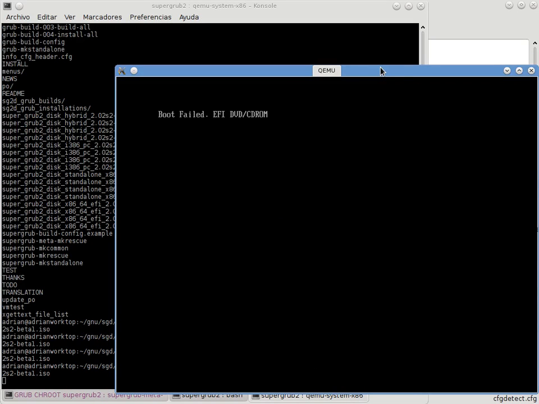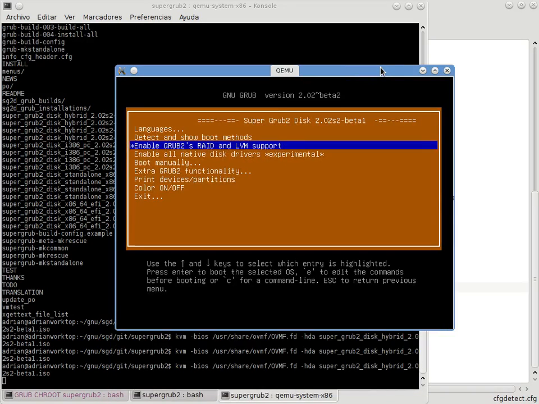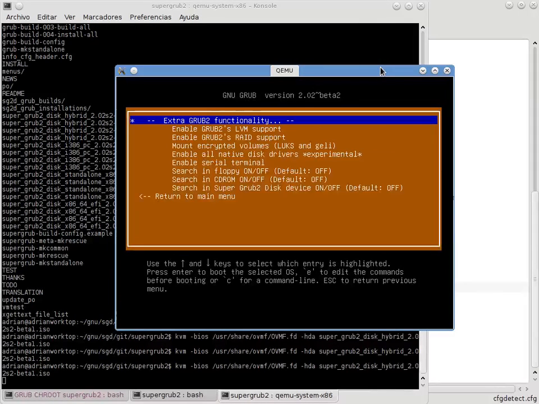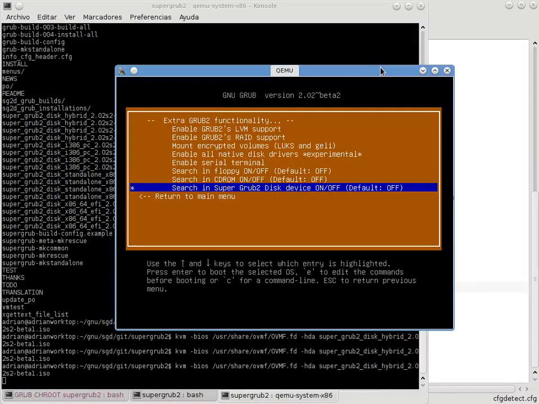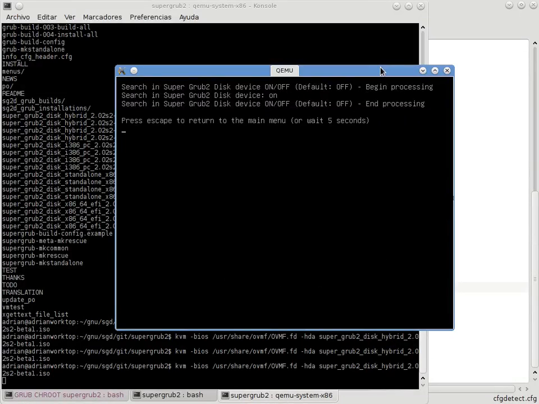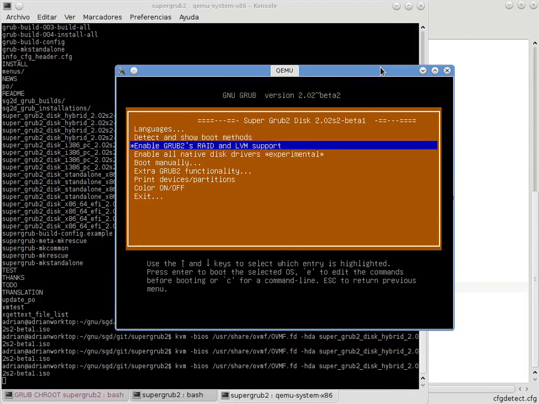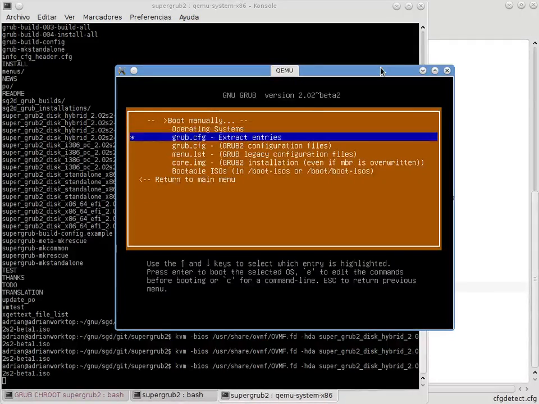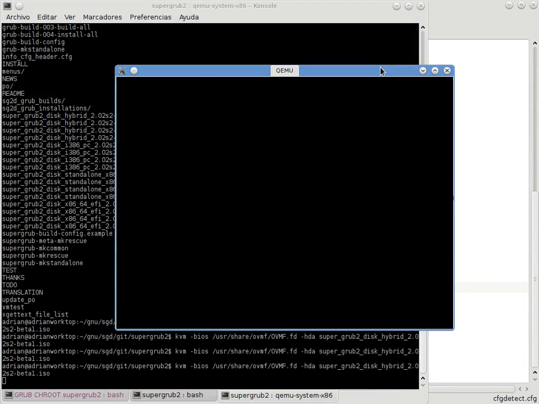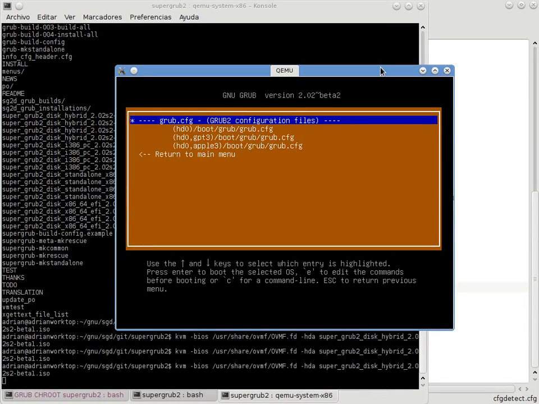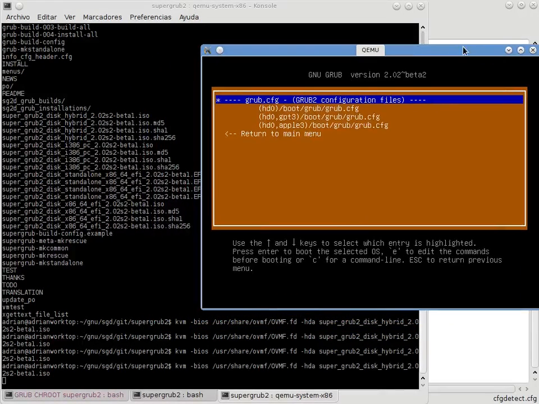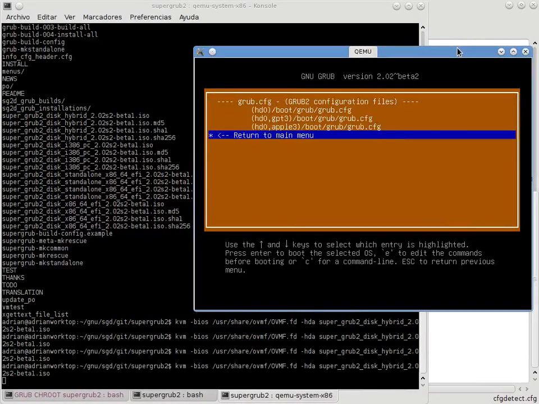As I said before, we need to turn on the GRUB2 Disk device search so that it works, and then we need to search for Grub2 configuration files. In theory it should be quicker. So this is quicker. I think it works better than before.